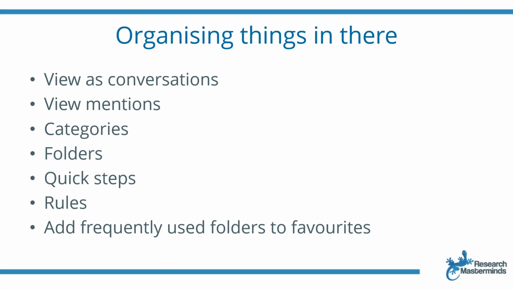In the first video, we'll look at how to view your emails as conversations, or view your emails according to where you were mentioned. We look at creating categories, sorting your emails into folders, using quick steps to change your life, creating rules, and adding your mostly used folders to favorites. Let's get going.